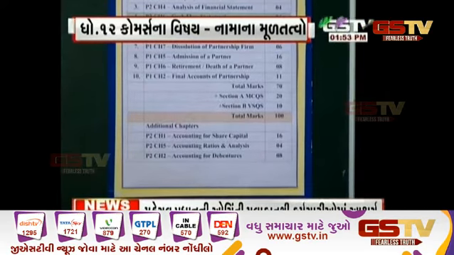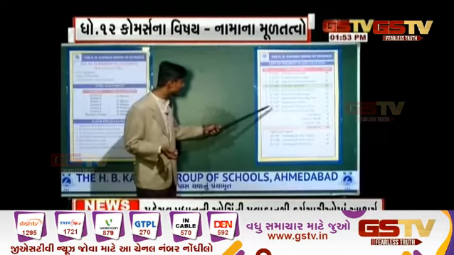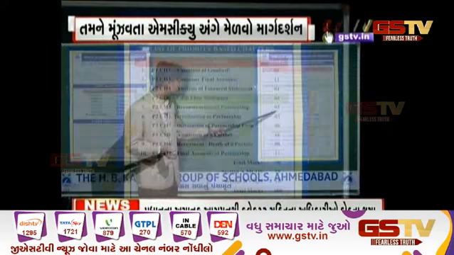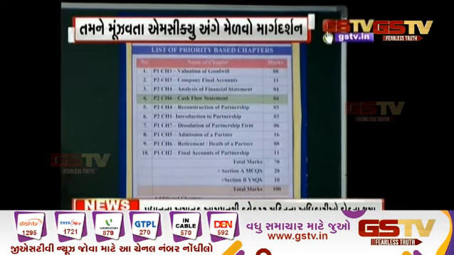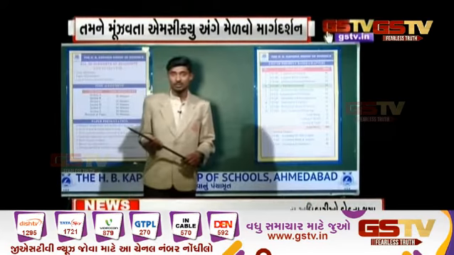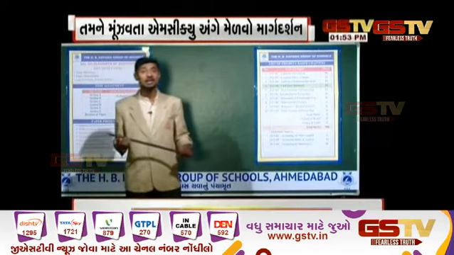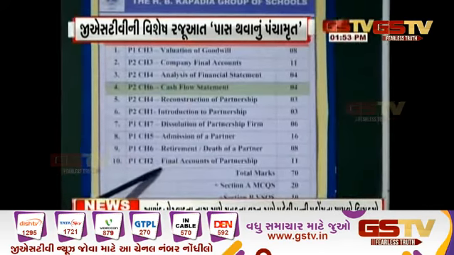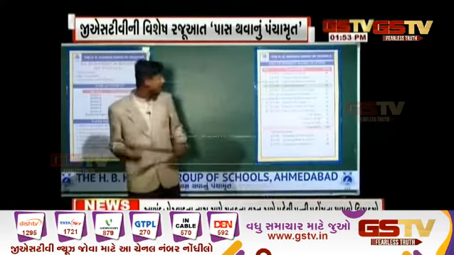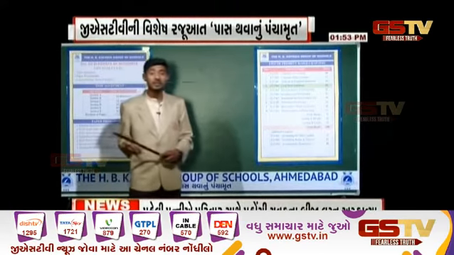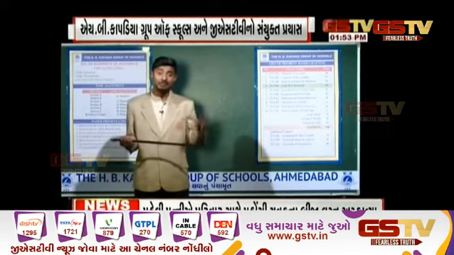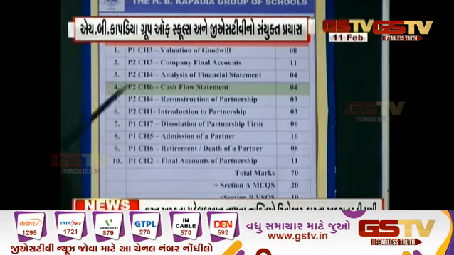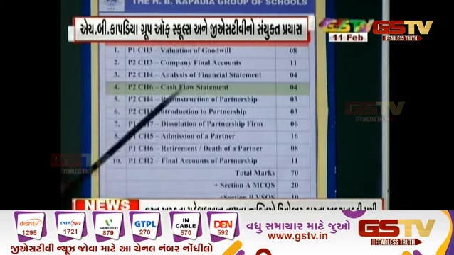Say for example, admission of a partner, retirement of a partner or final accounts of partnership, all these three chapters require ledgers. Many times students get confused about preparing ledgers. It is observed that in final accounts students prepare a revaluation account, or in the admission chapter students prepare a trading account. So don't get messy with these things. Please practice the ledgers chapter wise, that is, which ledgers are to be prepared in which chapter.